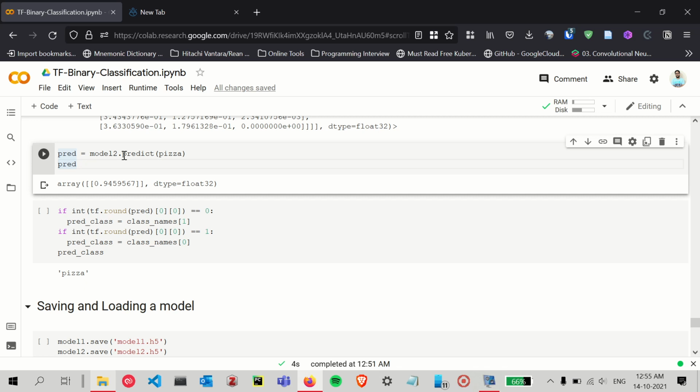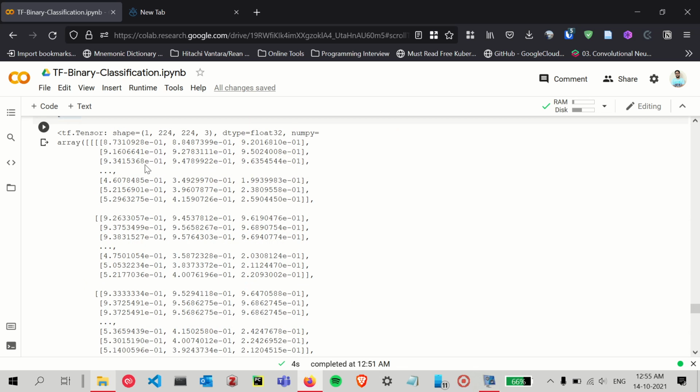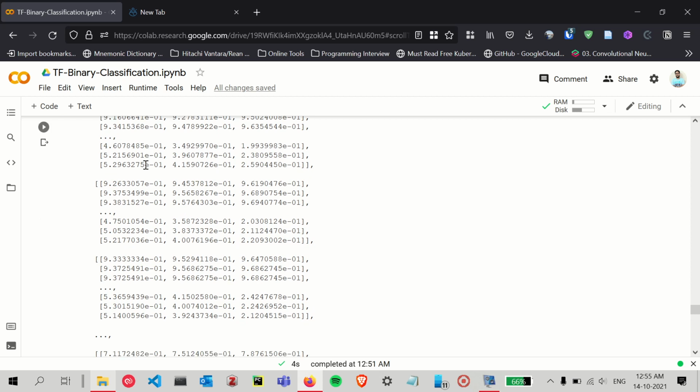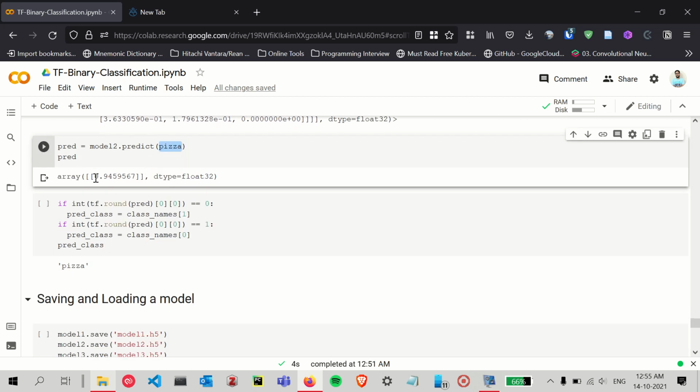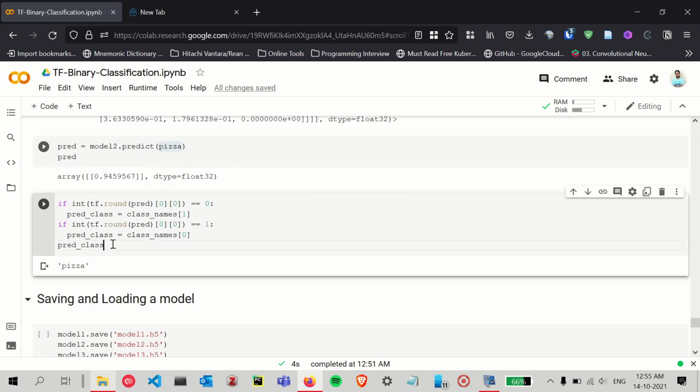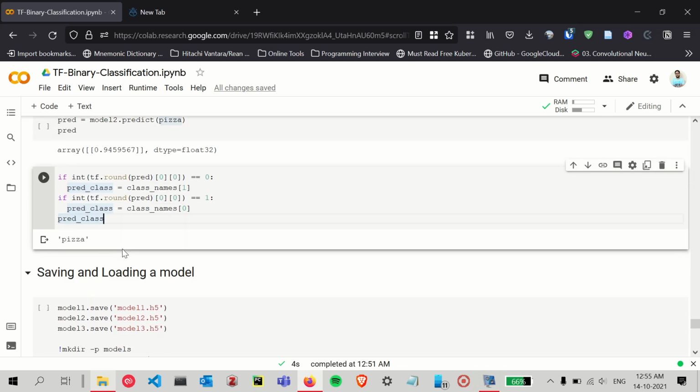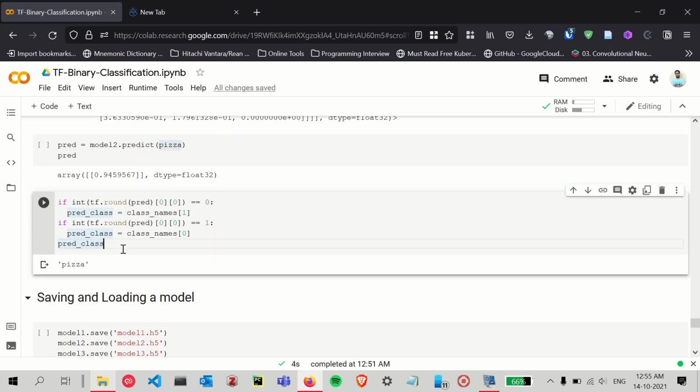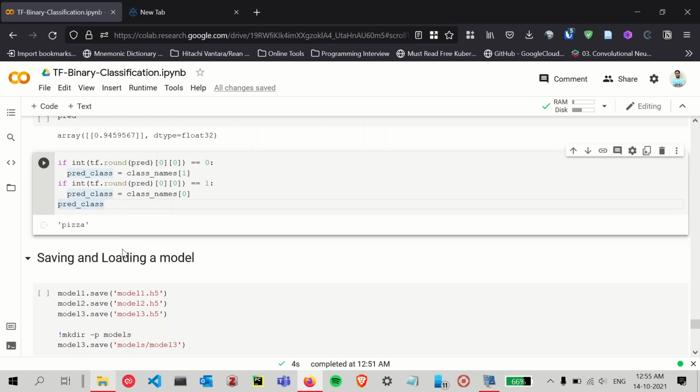Okay, now we have this model 2 dot predict, where we are predicting on the image itself and seeing whether it is correctly predicting the image, or whether something is wrong. So this is giving 0.94, and when I pass this simple function for it, it's giving me the accurate pizza output. What is the correct class for it? So I think this is a rough overview of how our model is doing.